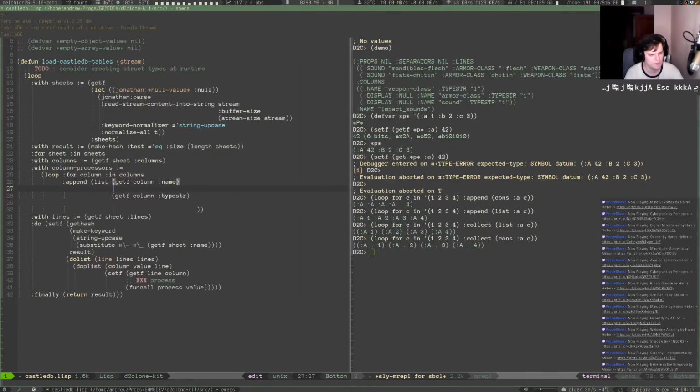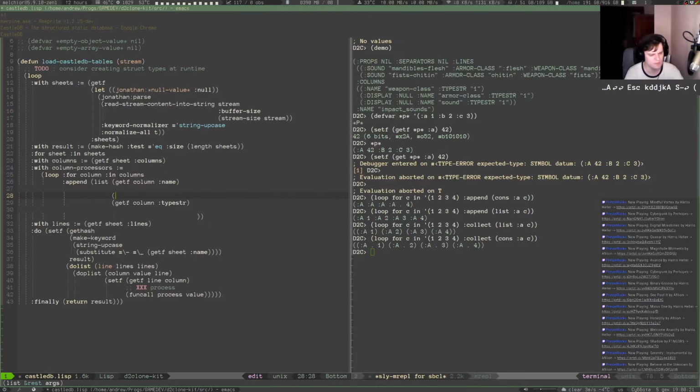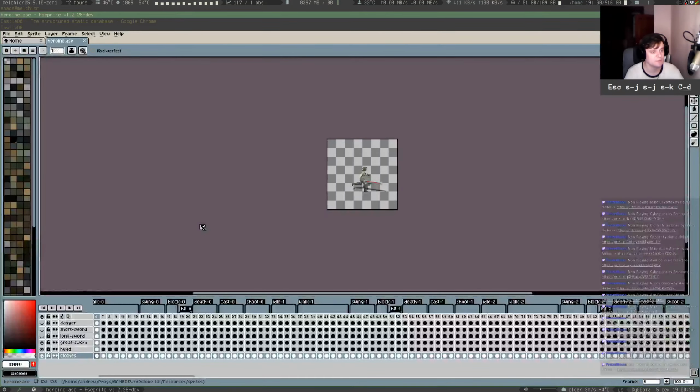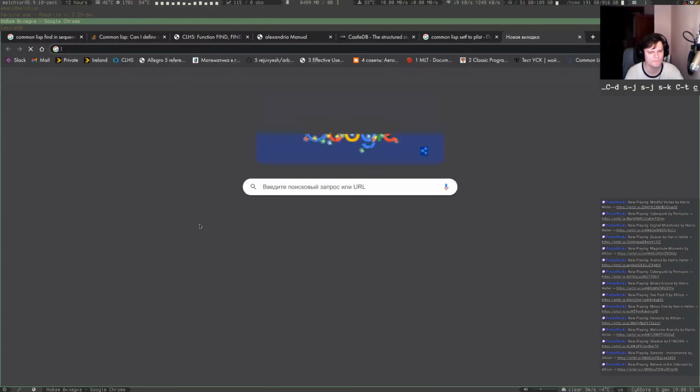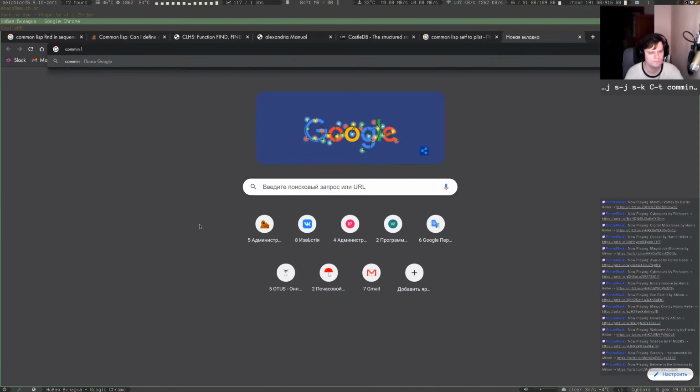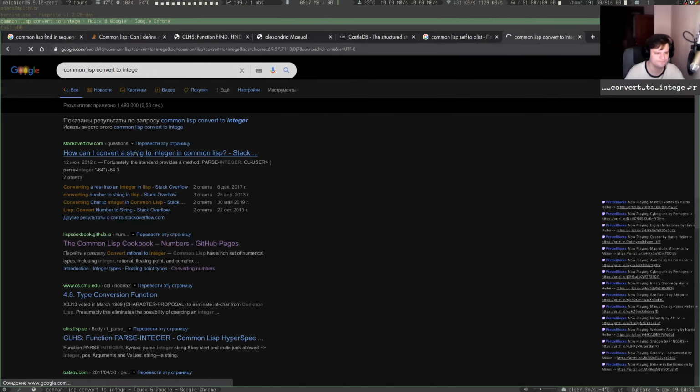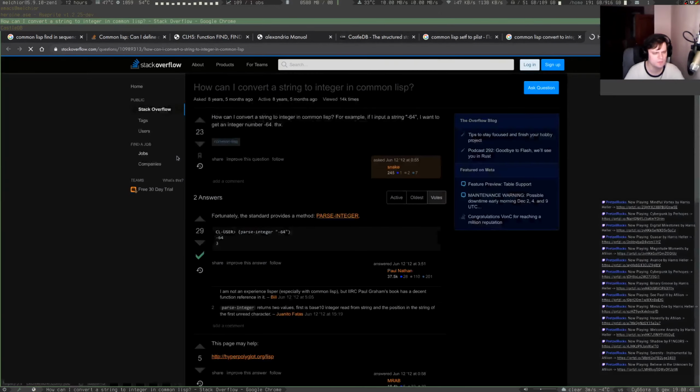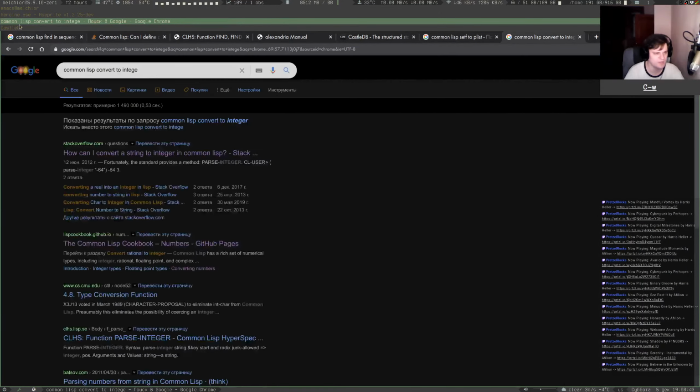So first of all, I want to convert this to integer. I forgot again, how do I do that in Lisp? String to an integer. Parse integer. Yeah, right.